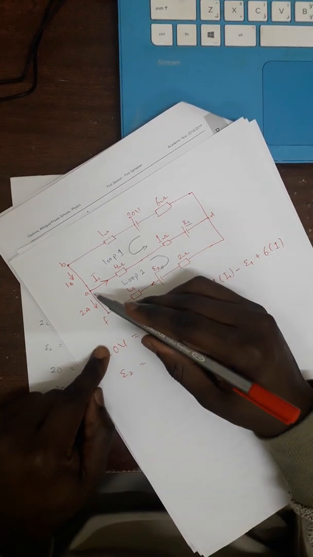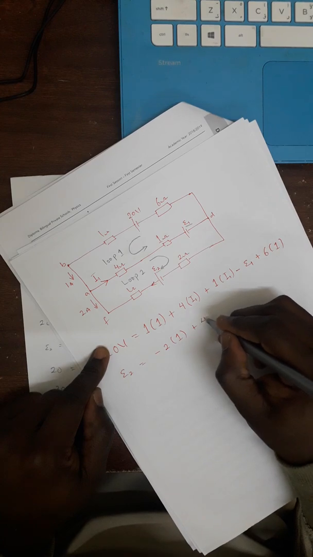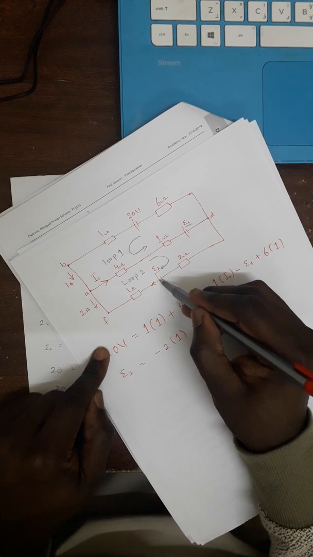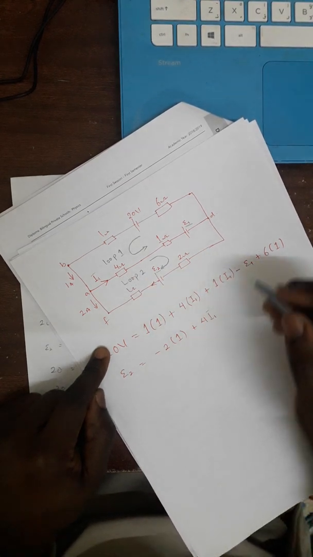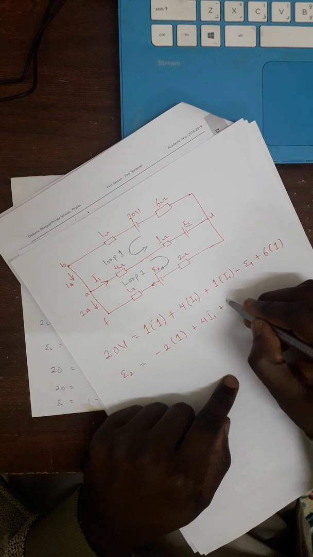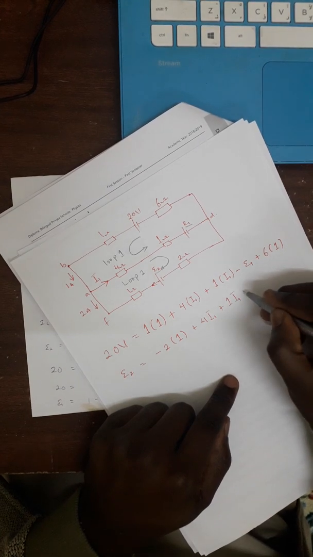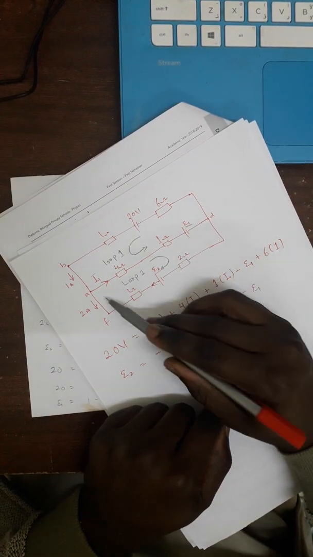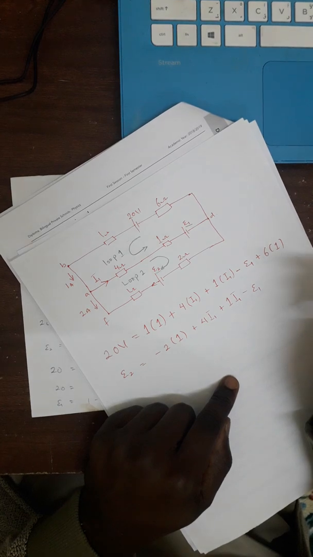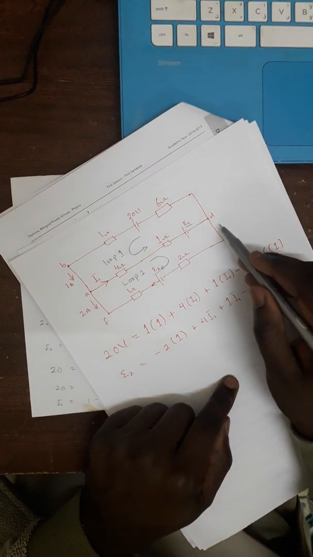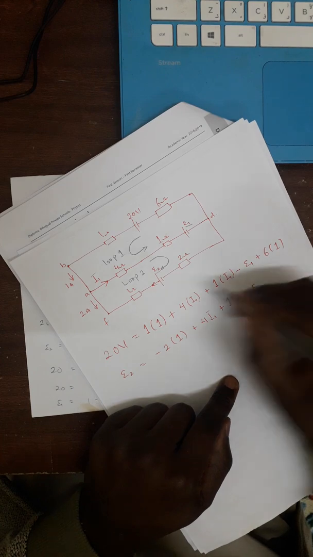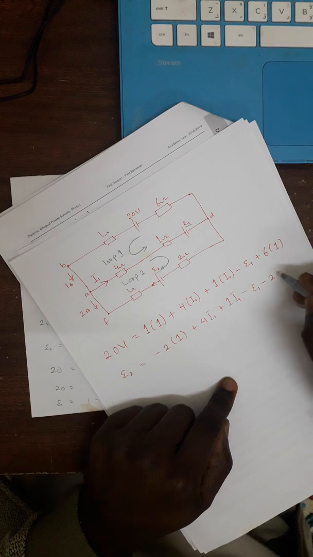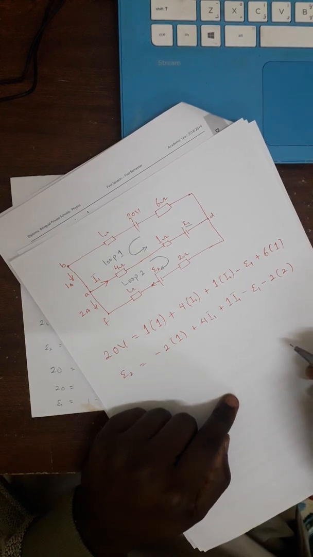Now the current goes like this. Then I have plus 4I1 because the direction of this current is the same as the direction of the one coming from E2. I hope we can get it. Then plus 1I1 minus E1. It is minus because this current is also coming opposite to E1. Are we following? Then the current will complete and I have minus because this current is opposite to the 2 ohm. I have minus 2 into 2. I hope you can understand.